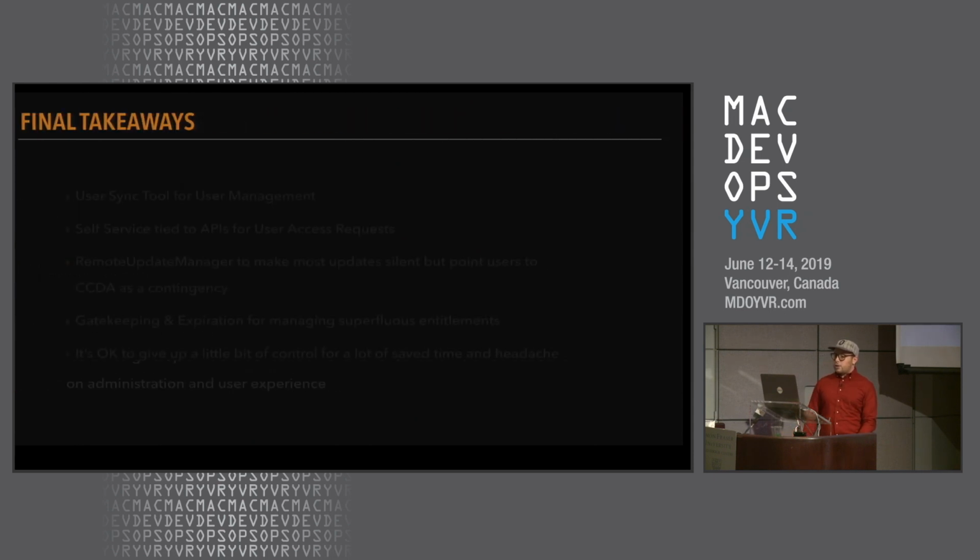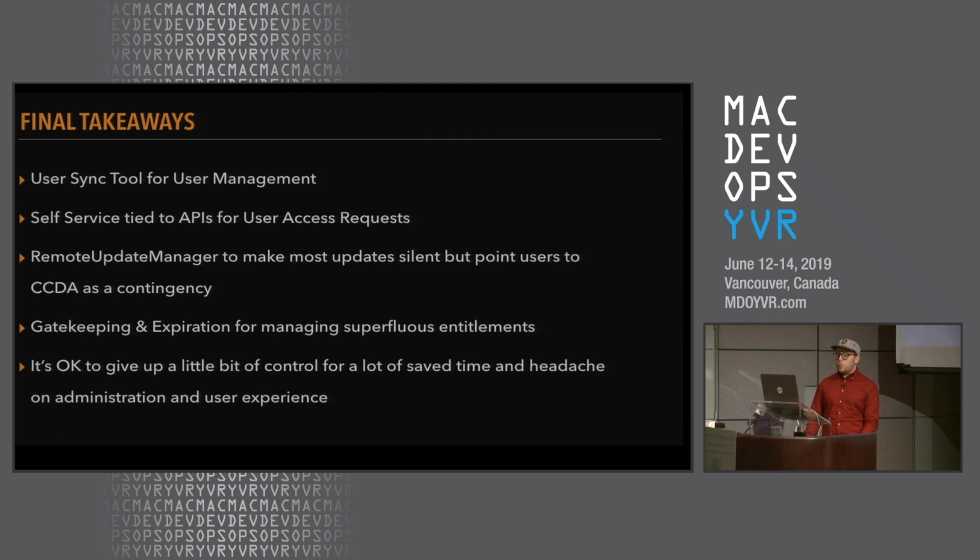So just the final takeaways. I hope that you use the user sync tool. It is great. And use self-service to your advantage for this. It's worth mentioning, we do this audit trail and approval process because we want to be better about deploying these licenses in a smart way. If you don't care as much about who has what licenses and what they're using these Adobe apps for, you could totally skip all that. You could just have your self-service trigger just add them to the group and immediately give them entitlement. You could do that. It might be expensive for your company, but you could do that.